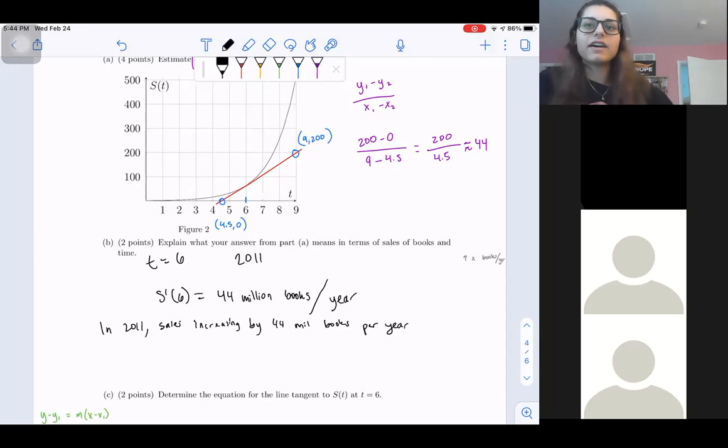All right, so you want to identify your T. We found out that T was 2011, and then you want to make sure you include those units for your derivative. Whenever you have units on a derivative, it's always going to be something per something. It's never going to be just books or just years, because those are your X and Y units. A derivative unit is like Y over X, right? Rise over run, slope, y1 minus y2 over x1 minus x2. These are all connected. So derivative units will always be something per something. Keep that in your head.